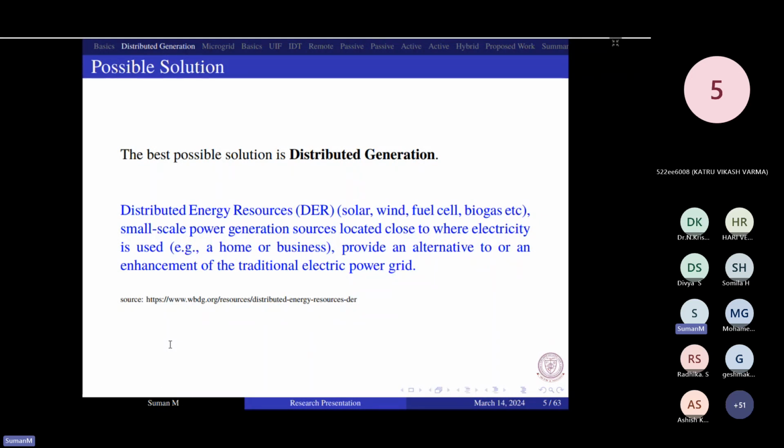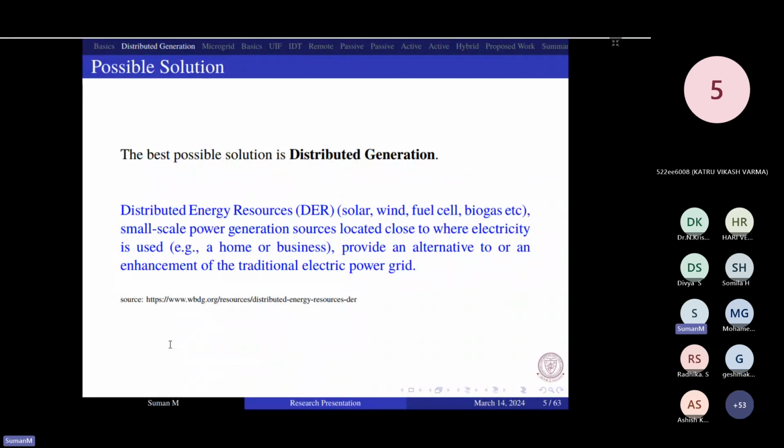When we call it distributed generation, here we generate at a much lesser power capacity compared to the centralized power generating station. Let's say in a centralized power generating station, we generate power at a rating of 600 megawatt or 700 megawatt. Here we are going to generate power at a very smaller rate, like 50 kilowatt or 100 kilowatt, or even 10 to 20 megawatt, let's say. So here the power generating capacity is being distributed completely.